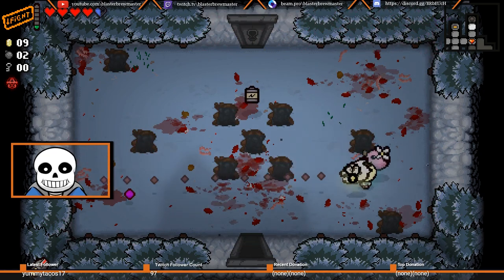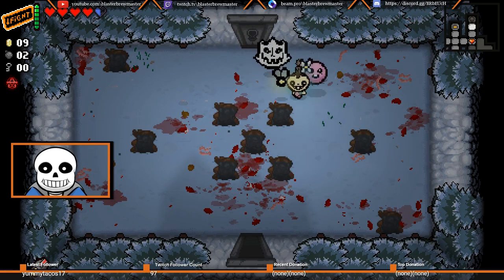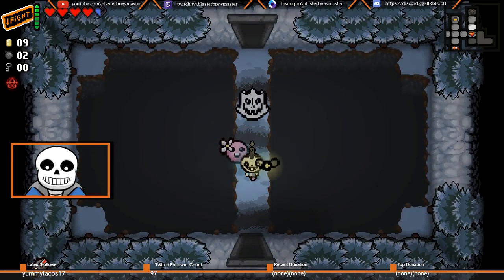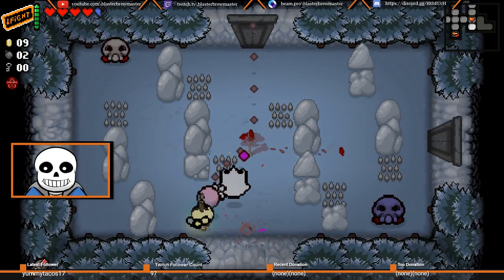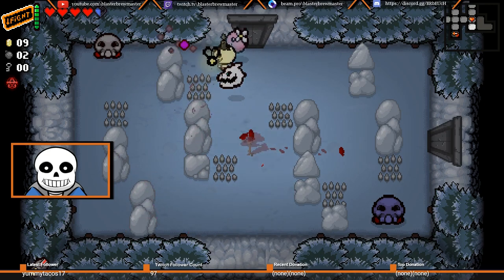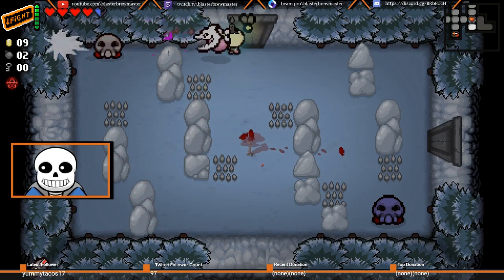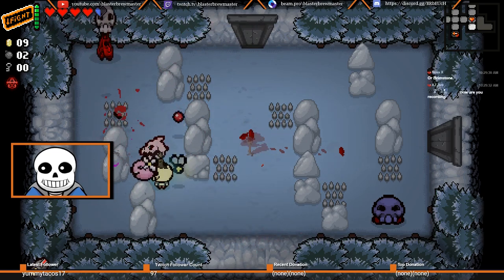Okay, so... What do we get in the store? That's the next question. Crap, I don't have any keys. Alright, who's got a key for me? This is gonna be annoying. You wanna come up here? No? Alright, fine, I'll come to you. How about that?